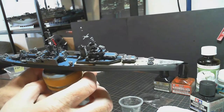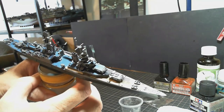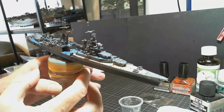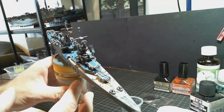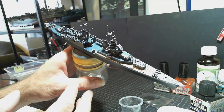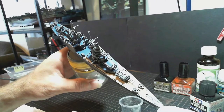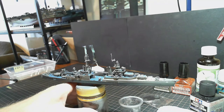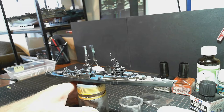I'll do a bit of rust mark down where the anchor is, and where some of these pipes are on the side of the deck — the corners of where the guns are, the posts with the life boats — these areas will have little bits of rust and water marks. As for the wood deck itself, I haven't decided how I'm going to weather that either. I'd like to weather it just a little but not too much — I don't want to stain it too dark. I like the color as it is. I'll come back and have a look after I've worked around the whole area.